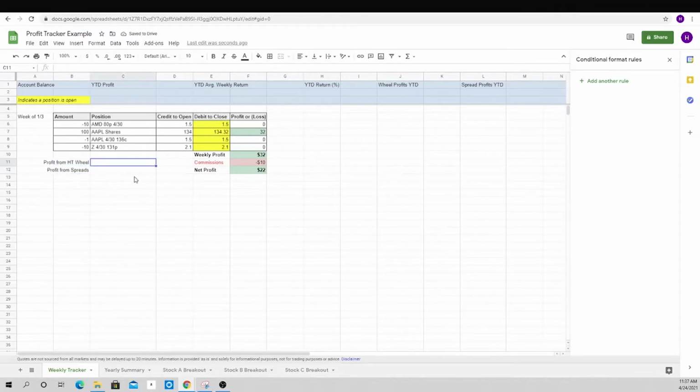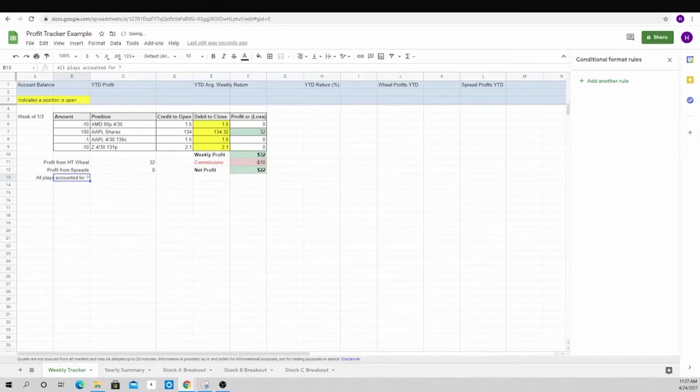And this is another part that's going to be relatively manual. Now we know we don't have any spreads listed right here, so our profit from the HT wheel is just going to be the sum of the entire thing. And since there are no spreads, that's pretty much it. We'll throw a 0 in there. And then we're going to want to have a cell right here that says all plays accounted for? And again, we're going to want to align that one to the right.